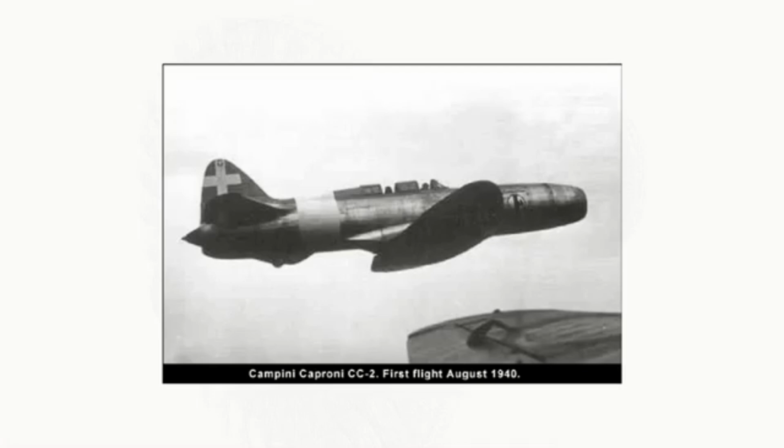In recent times, one of the first attempts at creating jet-powered aircraft resulted in the development of a hybrid design. An Italian, Secondo Campini, designed a system whereby an external power source, in this case a conventional piston engine, powered a compressor. The output of the compressor was mixed with fuel, the mixture of air and fuel ignited, and jet thrust resulted. Campini collaborated with the Italian aircraft manufacturers Caproni, and in August of 1940 the Campini Caproni CC-2 flew.